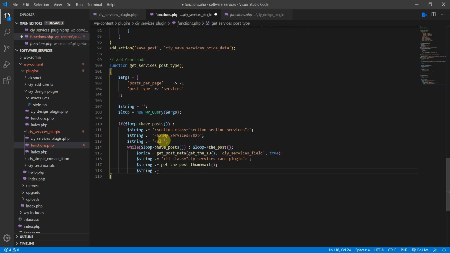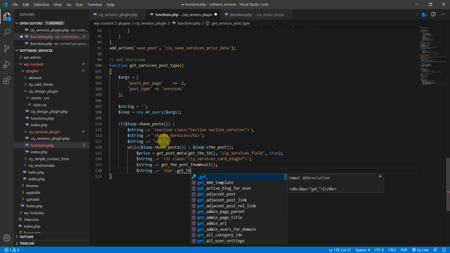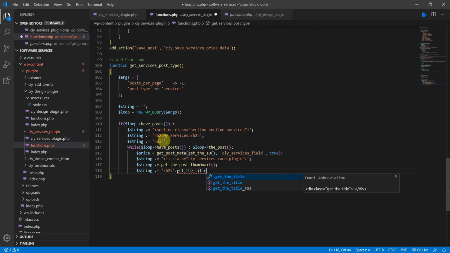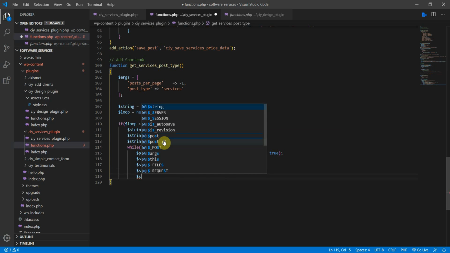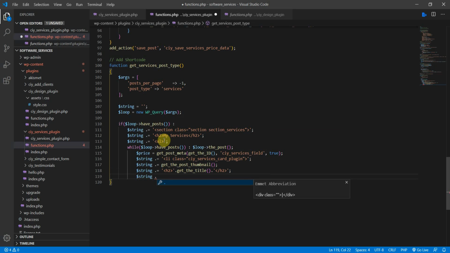And then another string variable. And in here, let's do h2. I want to bring the h2 and the title. Okay, and get the title. Then close off the h2 tag, like so, and then semicolon at the end. And next, we need another string variable, and for this one, we are going to bring in the price.